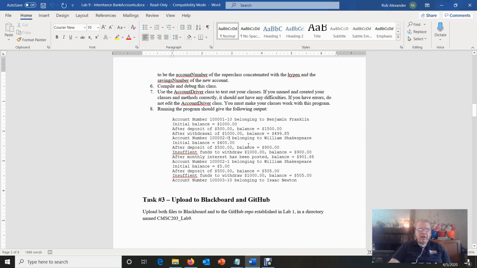It'll print that out, and in grading we'll be able to figure out that this was something to do with the method construction. And then, as always, you put the CheckingAccount and the SavingsAccount files. And if you're feeling generous, you put the BankAccount and the driver in there too. And upload them to GitHub, upload them to Blackboard.